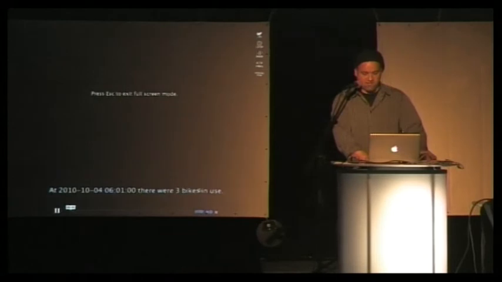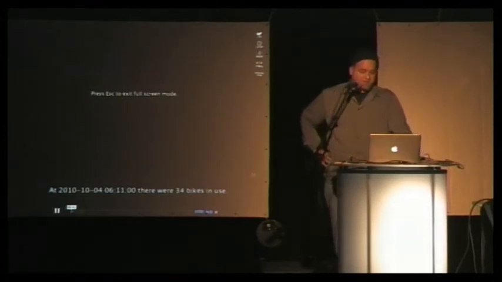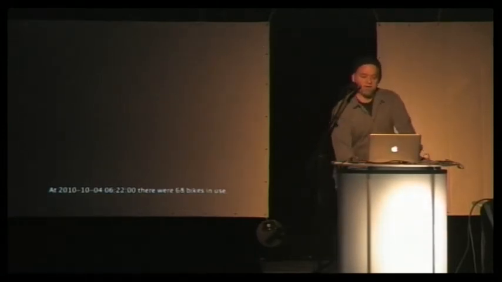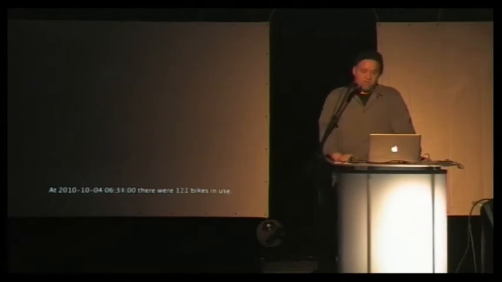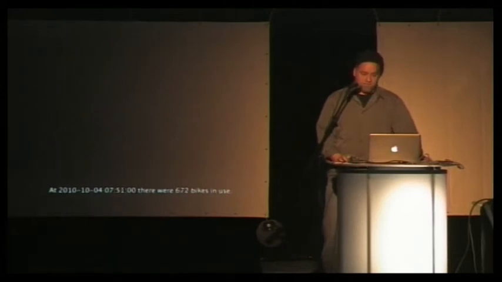And what's nice about this visualization is you can see these patterns. Now, they didn't know exactly where a bicycle would travel. They would know where it originated and where it ended up, each individual bicycle. So they used an algorithm to plot essentially the best route to give an idea of what the flow of these bicycles was through the city over time. And it's very nice, they describe it as a sort of tadpole visualization, because it's like little baby frogs swimming from one place to the other.